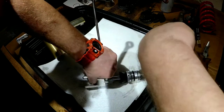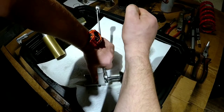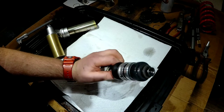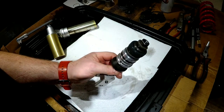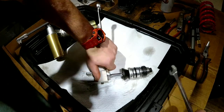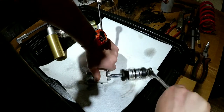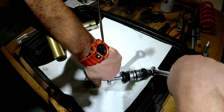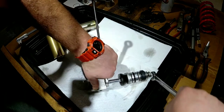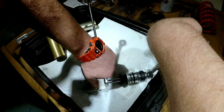Almost there. It's getting a little tighter. That's odd, I got pretty tight here. Okay. Let's go gentle. It's getting a little loose. It was super tight for a moment and then still a little tight. Probably another 180 degrees and it should come off.